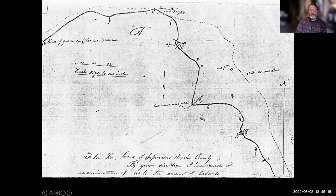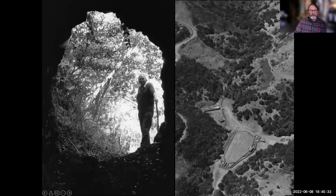Well, the really neat thing about this survey is it shows the old trail going up and over this way. So we found that the trail went up the valley where Circle V was, and now Baywood Canyon, and straight up the canyon. And so we went to find it. I put in a picture of Bill because he was my mentor and we got each other really going on doing local history. There he is examining one of the mines on White's Hill. And we had a great deal of fun finding a lot of those places.